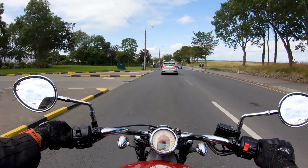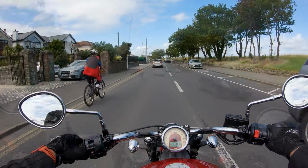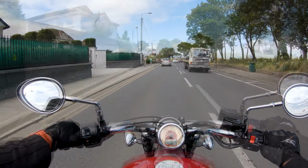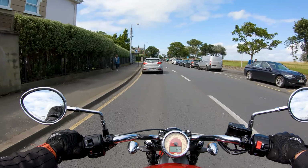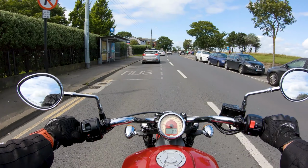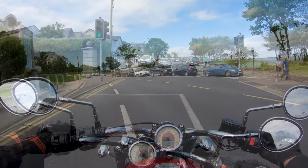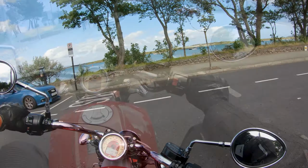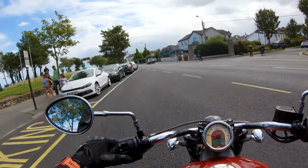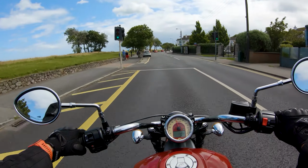Now, the other point that practicality comes in is, in my opinion, extras. This is where this is going to lose out a little bit. So this does have ABS, which is good on a big, big, heavy bike. It has a neutral indicator. It has a you're low on fuel light. But what it doesn't have is something which I personally find absolutely great, a fuel gauge.